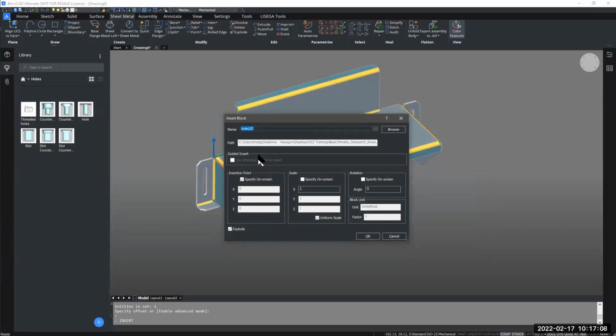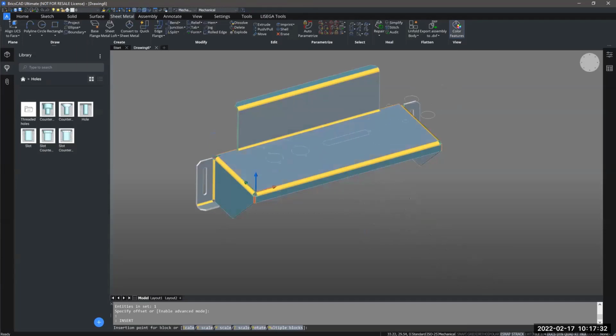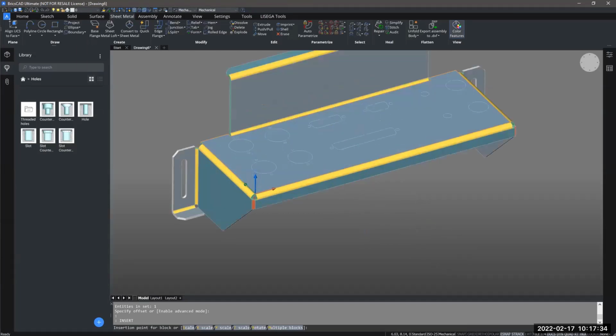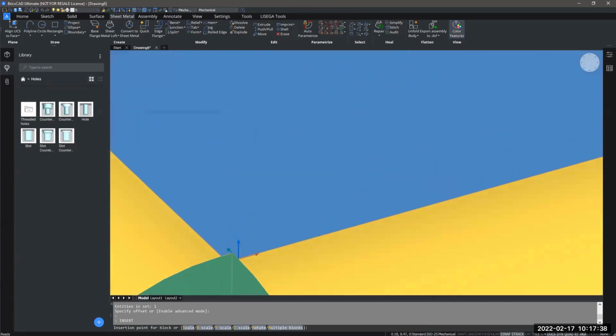This is what we are going to insert onto the top of our model, and we want to use it to extrude holes through it. So I will enable the explode feature here, meaning that it will normally be inserted as a block, but by exploding it upon insertion, it will be directly converted into a 2D geometry. So I will just hover it over this face, lock it onto the face with my shift key, and I can select, for example, the corner down here to insert it.